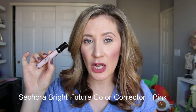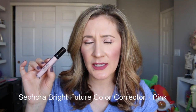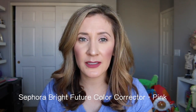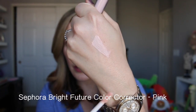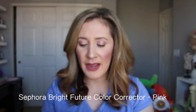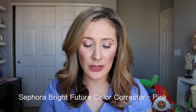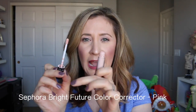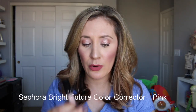I picked up one of the new Sephora Bright Future Color Correctors — this is the one in pink/brightener. They have them in green, yellow, pink, lavender, mango, and peach. I picked up the pink one because it just brightens under the eye for me. The applicator — a lot of people complain about it because you really don't get that much product swiping; you have to dot it on. I do find that if you remove the stopper you can get more product, but then the cap gets messy, so I'd recommend storing it upright.